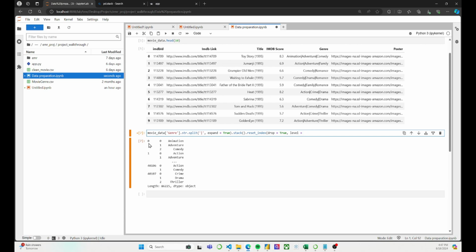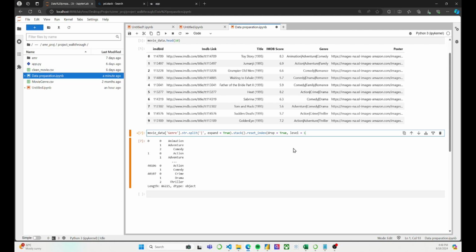For Toy Story, Toy Story is 0, right? And if Toy Story has animation, adventure, and comedy, you're going to have 0, 0, 0, and those are going to be the genres for that particular movie. So you're going to see some of the indexes being duplicated a lot.